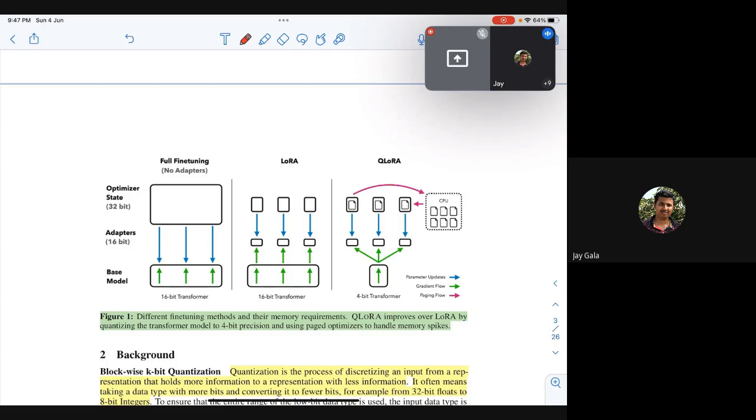And when you consider QLoRA, they have a 4-bit transformer where you perform some operations, then delegate that to different adapters. Once you have the adapters, you have the paged optimizers, where there's CPU offloading happening, with memory transfer to and fro. Based on that, we then back up the gradients. So overall, you can fine-tune a very big model with a single GPU itself. The main advantage of the paged optimizer, in the case of very big models, is that it transfers the optimizer state between CPU and GPU effectively.